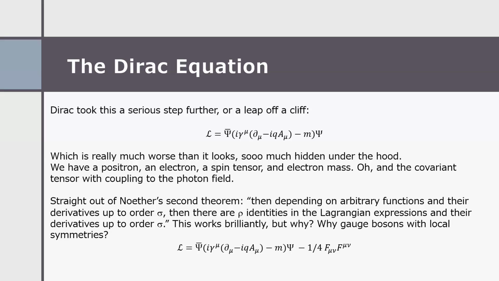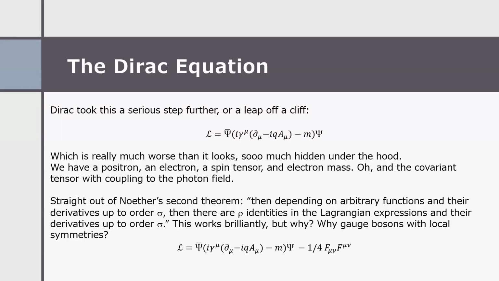And so again, it's T minus U, but now we're integrating this Lagrangian over all spacetime, okay? So it's not just the simple dt kind of thing. You're integrating over all spacetime to get this, but a ton of moving parts is hidden underneath this hood. And what we have here is both an electron, but this also brings out the negative of the electron, or the positron, and the spin tensor, and the electron mass as a property of the essential E equals mc squared property of the electron.